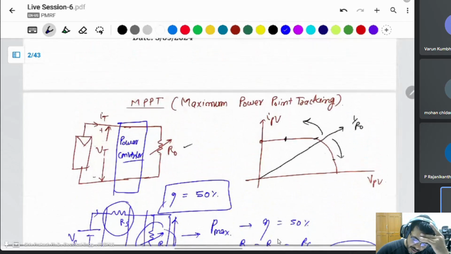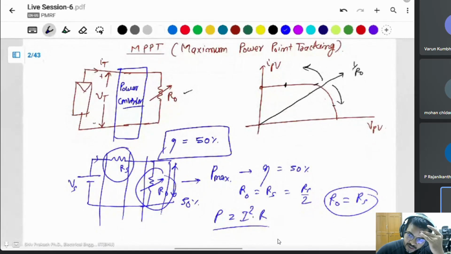But here I applied the maximum power transfer theorem where the source resistance is not there. How can you say in practice the source resistance is not there? In ideal cases, you can say source resistance is 0, but in practical things, it is not an ideal condition. We use maximum power point tracking in a practical PV panel. There is a source resistance also, and the load is there. Instead of this, we use maximum power point tracking.